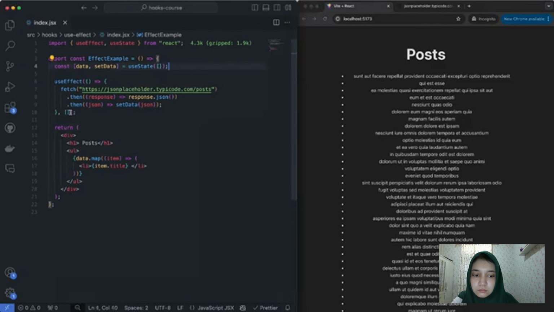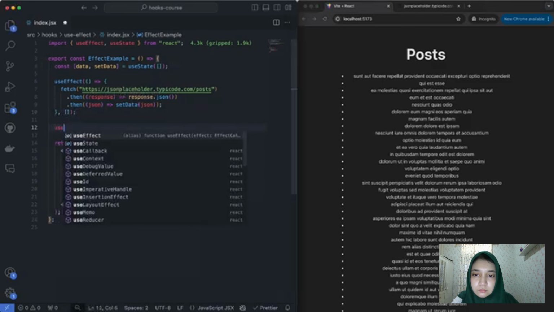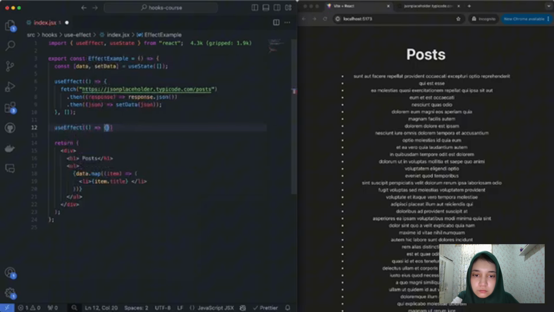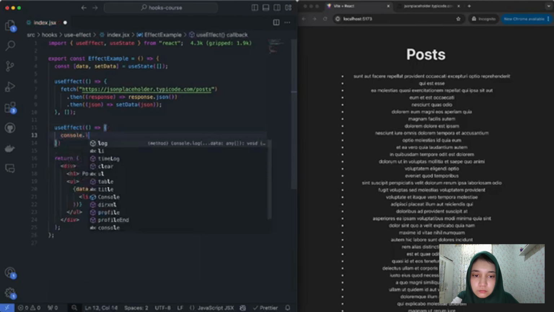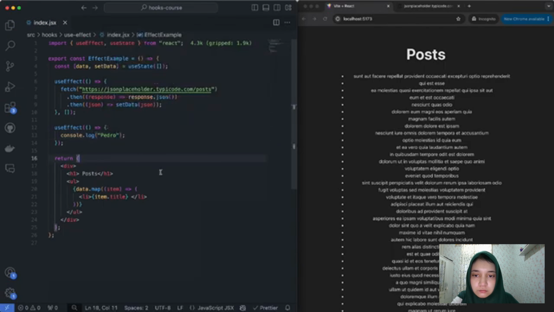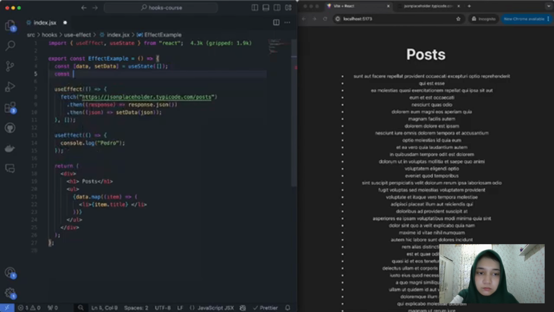Now, what about the dependency list that we talked about? Well, the best way I think to explain to you guys about this dependency list is to create another useEffect that all I wanted to do is just console log the name Pedro. Now, what will this do? Well, I want to console log the name Pedro every time another state changes.